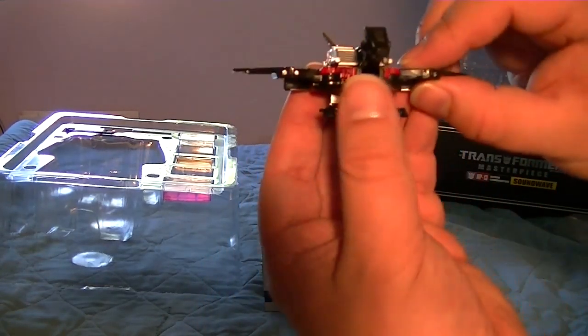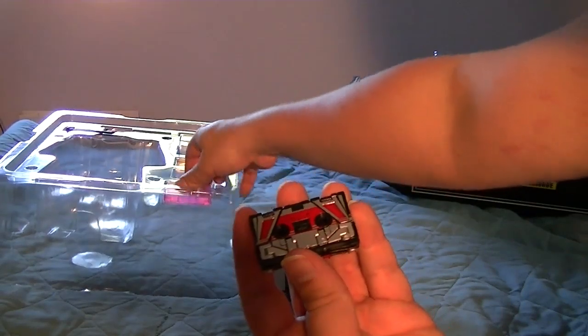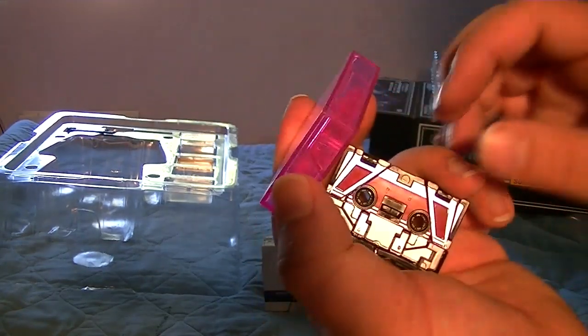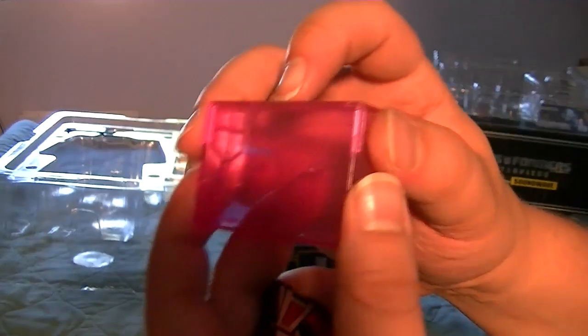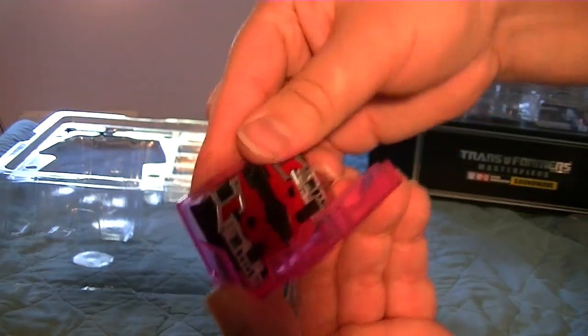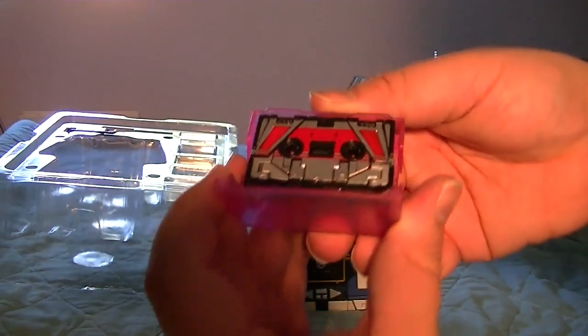And just real quick to de-transform him, we'll go ahead and do that because there is a little additional feature that is unique to him. Now, here is a tape case. When these tape figures came out in Japan in the 80s, they had these little plastic cases like real tapes did, but when they started selling here in the US, they didn't include these. I have some of these with my figures, but that is because I bought some older ones that came from Japan. So you just flip this open like so, place Laserbeak inside, and then close it up. And there are little spines in here that go into little tape holes to hold them securely in place. So that's a really nice feature that they went ahead and included.